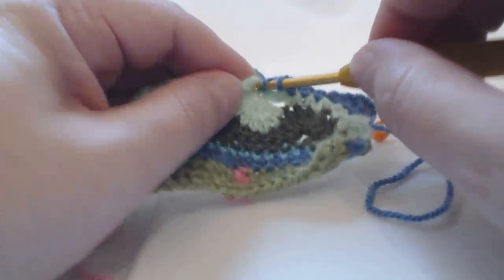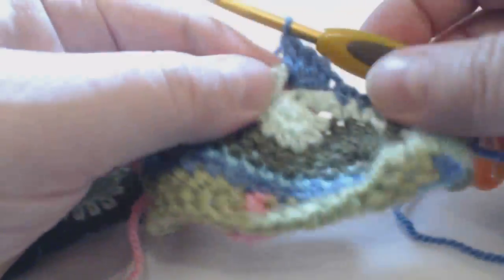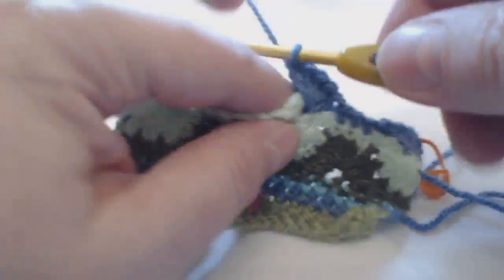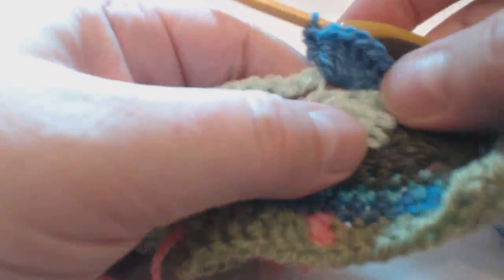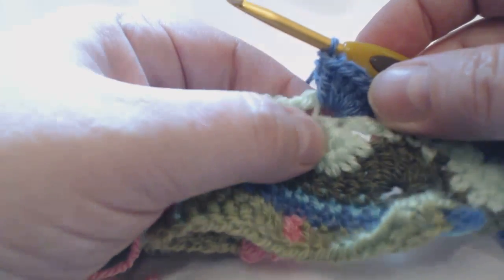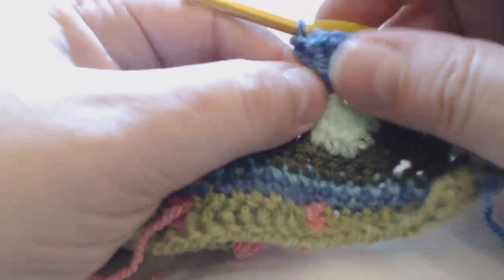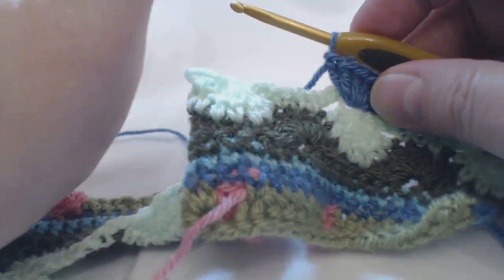So we want 1, 2, 3, 4, 5, oh sugar, 6 and 7. So the true top of this decrease is off centre, but if you wish to put it in there, you can do. I have to admit I didn't. It's up to you.